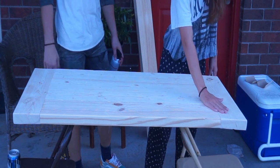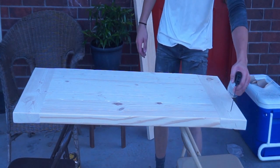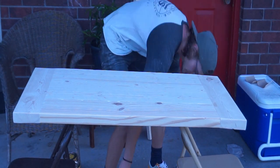get all the dust off. Wet a rag. I also took some canned, compressed air and sprayed all the little dust particles out.